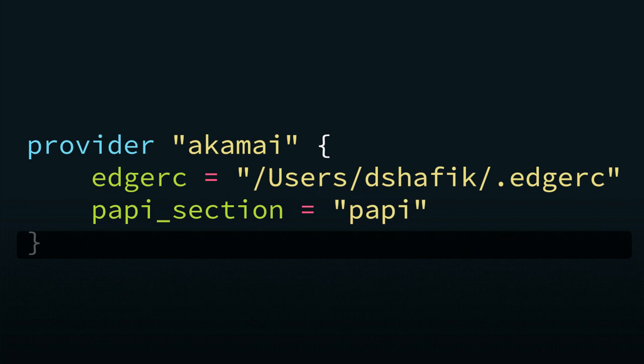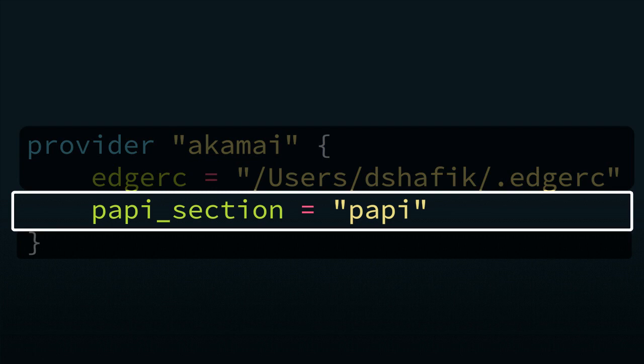So that's FastDNS. And so what will happen is when you run that, it will automatically create or update that record to meet those expectations. The next thing we're going to look at is Property Manager, and this is quite a bit more involved, but will allow you to create and activate and configure a property from scratch or update an existing property. So the only change here for the provider configuration is that we're setting the PAPI section instead of the FastDNS section. So we're using a different API endpoint and therefore potentially a different set of credentials.